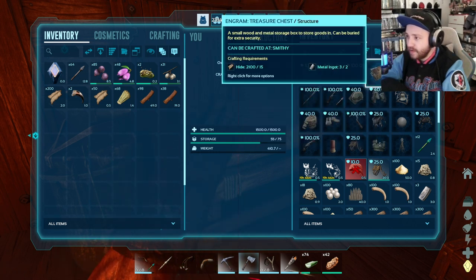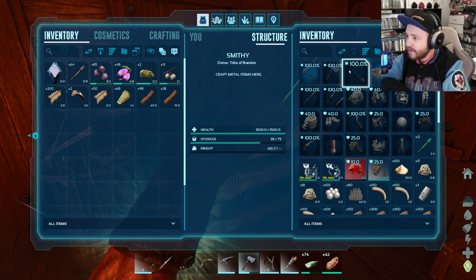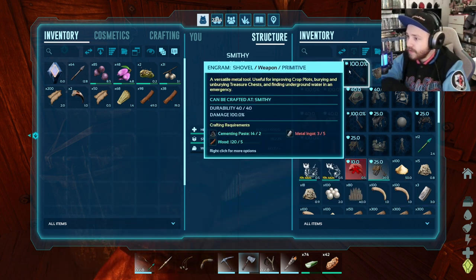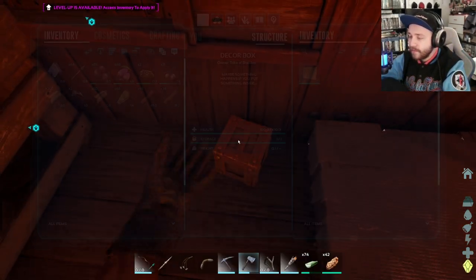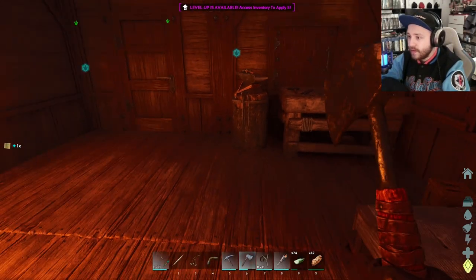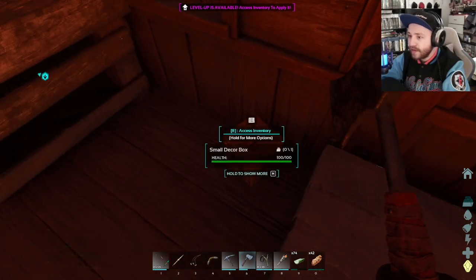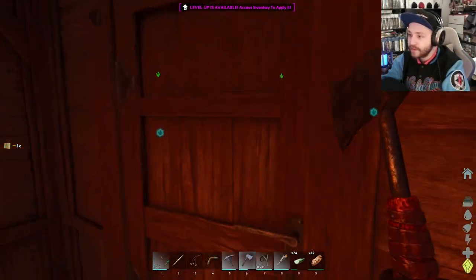That's fine. There's also this chest right here. A small wood metal storage box used to store goods, can be buried for extra security. And there is a shovel. Requires cementing paste and metal. And I do have this treasure map right here that we can go do, which I'm going to save for later. That can be a video tomorrow. We get our cart and everything together and go look at the buried treasure.